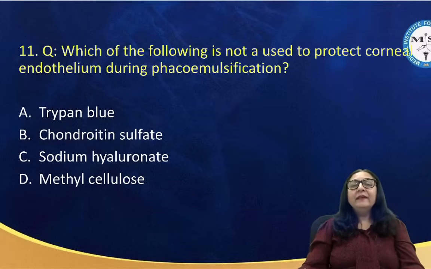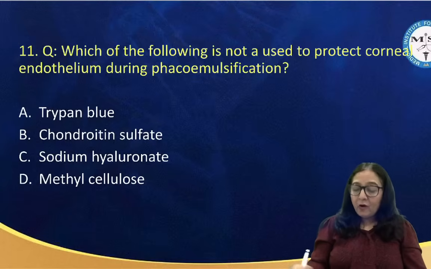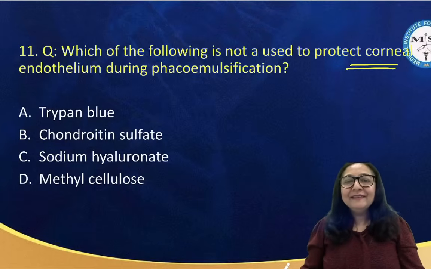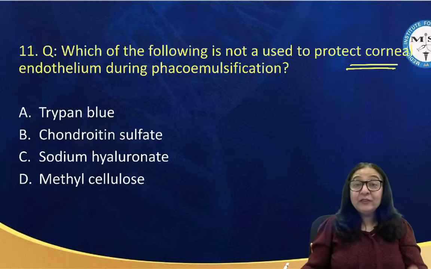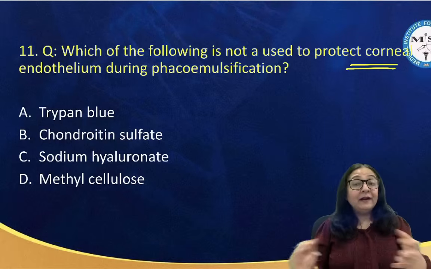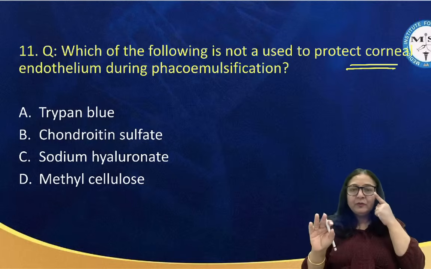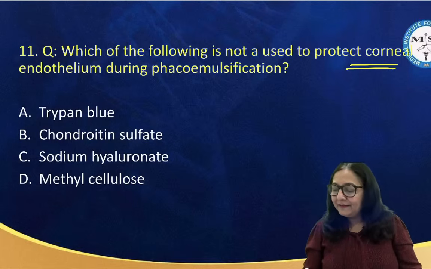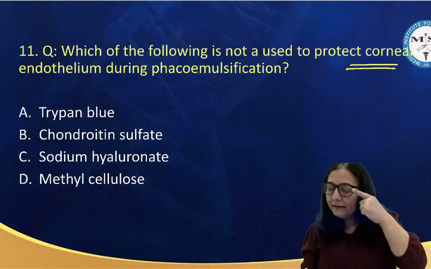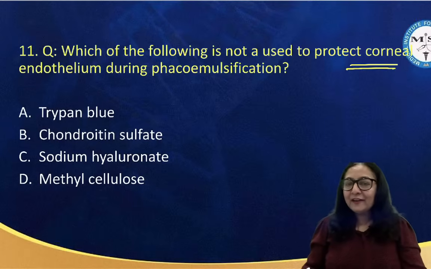Which of the following is not used to protect the cornea? I hope you are able to see this cornea here. Which of the following is not used to protect the corneal endothelium during phacoemulsification? So again, a surgery-based question. I have tried to put one or two over here because they have asked the exact question so many times.